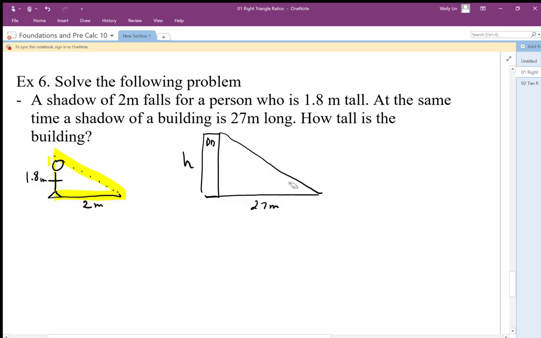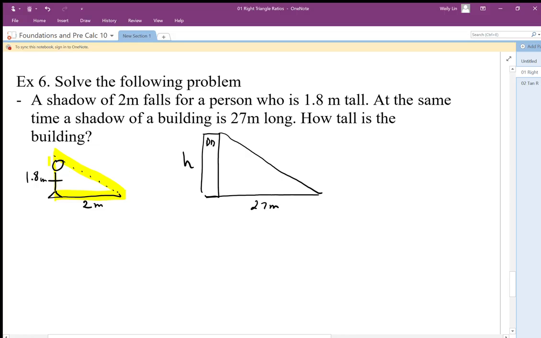This trig problem involves only side lengths, so we don't need to worry about the angle for now. We're going to get into that later, and when we get into the angle problems, we're going to need to convert to side lengths, and that's where our calculator starts coming into play. So here, this is really just still a similar triangle problem, and we're going to use a ratio description of these two triangles. So how tall is this building here? That's what we're trying to figure out.